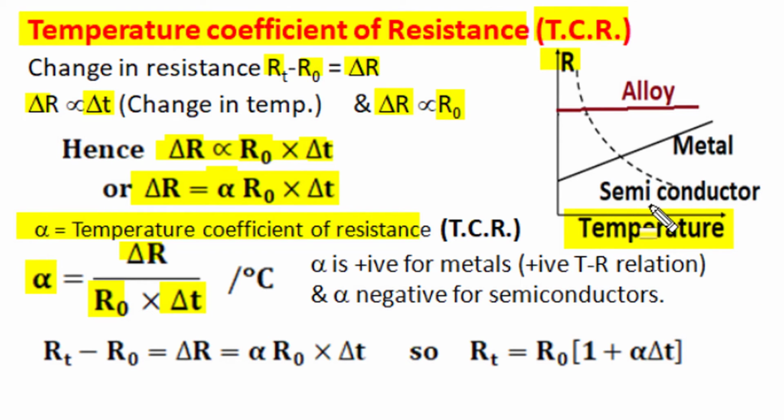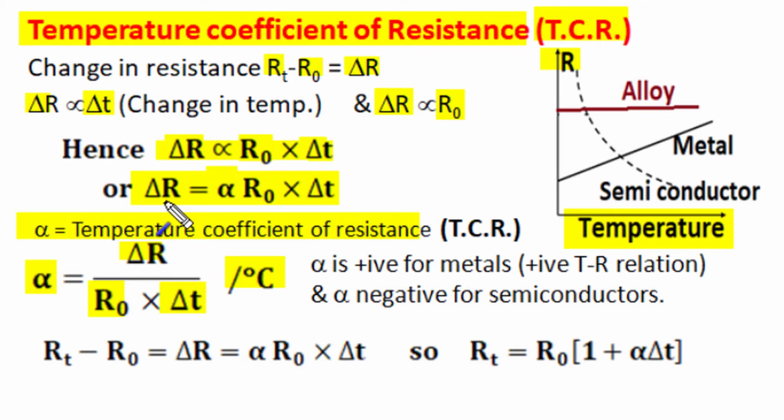In metals, when we increase temperature, resistance will also increase. So delta R and delta T both have identical signs and the ratio is positive. And for pure metals, a small amount of temperature change can result in a good amount of resistance change, so alpha is slightly higher in magnitude, whereas for alloys such as constantan or manganese, for temperature change, the amount of resistance change is negligibly small. So for constantan and manganese, TCR value is very small. And for semiconductor and carbon, the change of temperature and change of resistance have opposite signs, and the ratio TCR is negative for semiconductor and carbon.